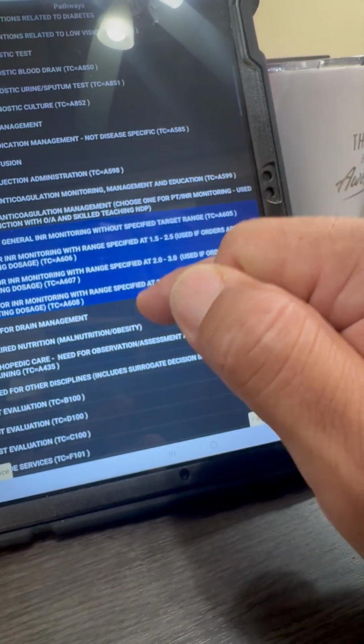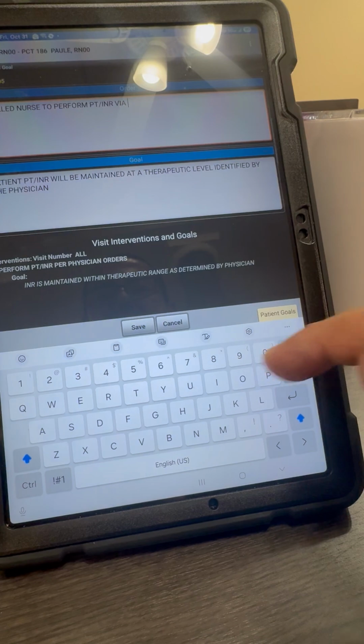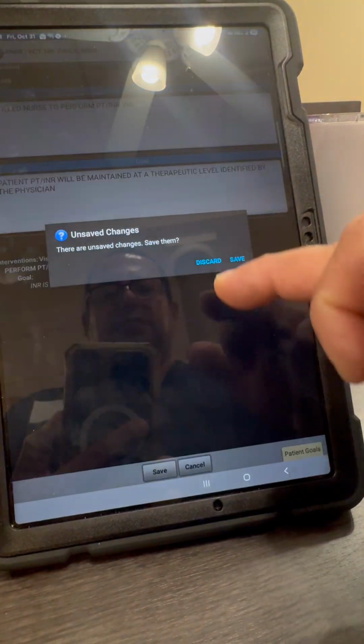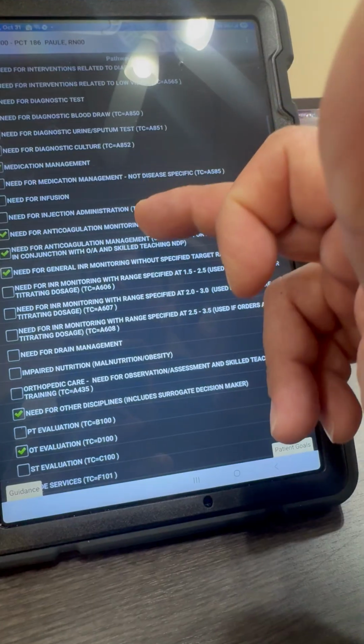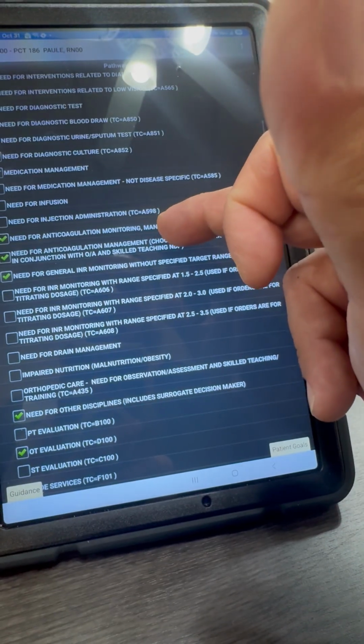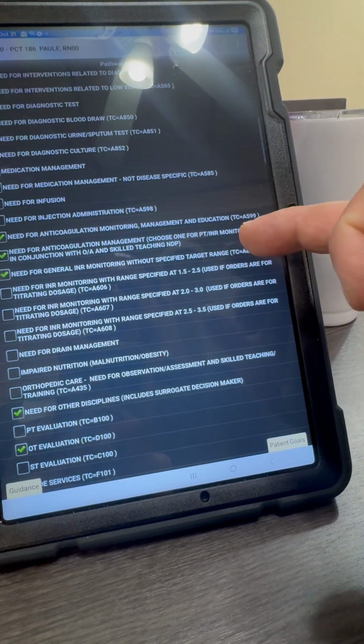And then it'll be for the ranges. Usually it's need for INRs without specific target range. And then need to perform PT-INR weekly. Call this doctor for results, whatever Coumadin clinic. So just know for INR checks, it's going to be under medication management, anticoagulant monitoring, and just work your way down to get to INR monitoring without specific range.